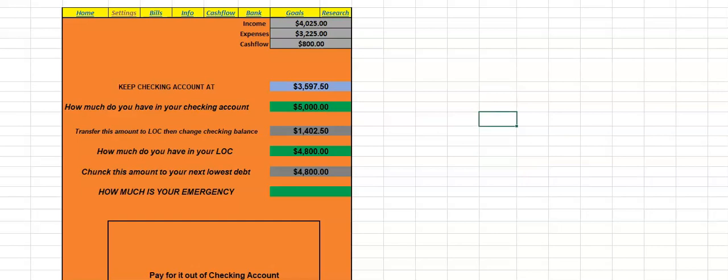Every time you try to start something, every time you try to get on a path and you're trying to do something good, some problem comes up. And that's what this emergency field is. But before we even get to that emergency field, if you had a problem and it cost you $1,500 without borrowing from your bank, or if you don't even have the bank yet, you could borrow straight from here. You can reduce this. You could take it out of here, which will reduce this to $3,300 or something like that. And it wouldn't tell you to chunk yet, and then you could take care of that problem and move on.